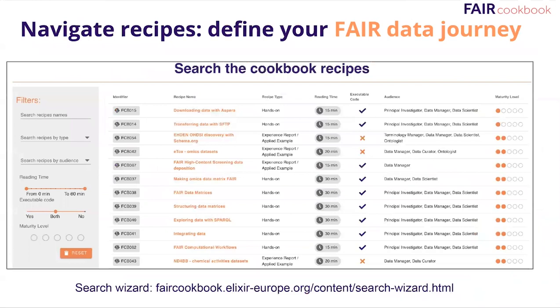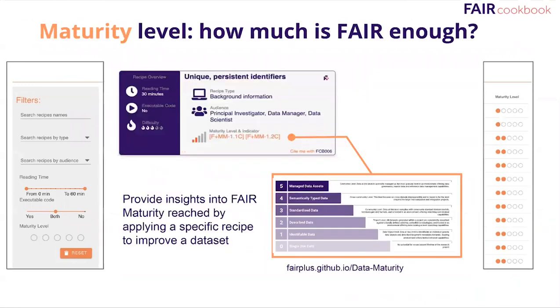But the reason why I want to highlight that is because finding the right recipe is essential. You need more than one recipe to then build your data journey. And depending on what you want to do, whether you want to enhance discoverability or you want to use terminology, you will drill down into detail.